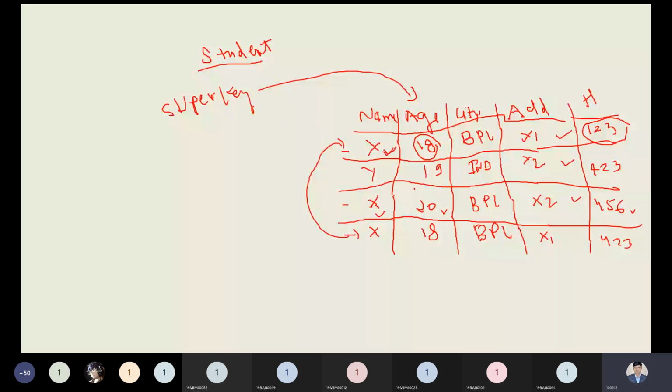After putting the query again, the same query, but I'm changing the values: the student who has age 20 and his hostel number is 456. So what happened at that time? We are getting the same X in our database as a user. Definitely this record is unique and that record is unique, but we are getting the same name value. So what happened at that time?